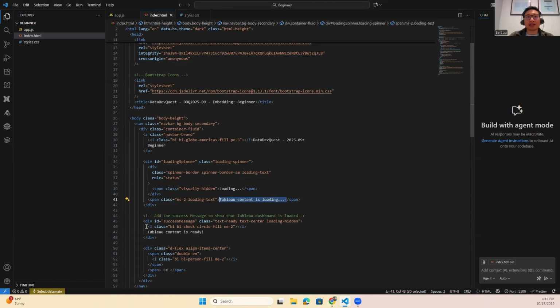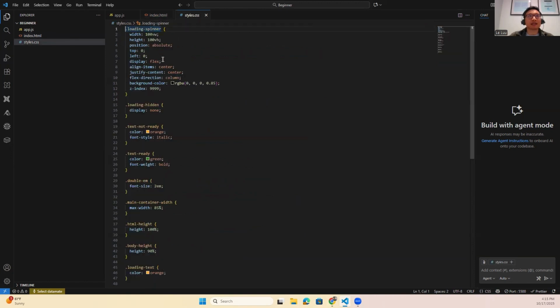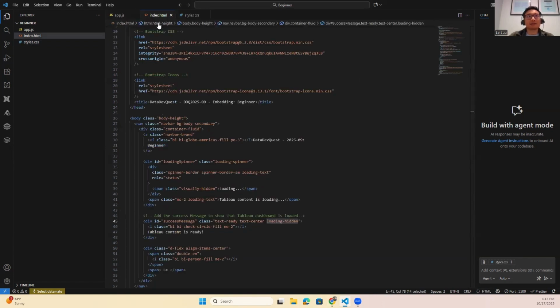From here, I add another div. It's called the success message ID, and I also use the classes for text, ready, center, and then loading hidden. You will see loading hidden in the styles of the CSS. So loading hidden means it doesn't display anything. So you see display is none.